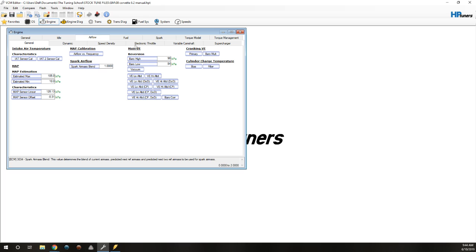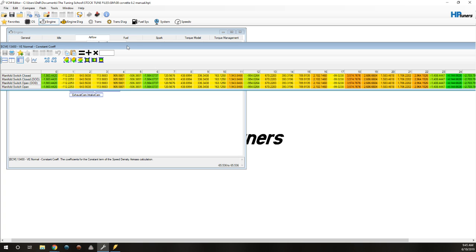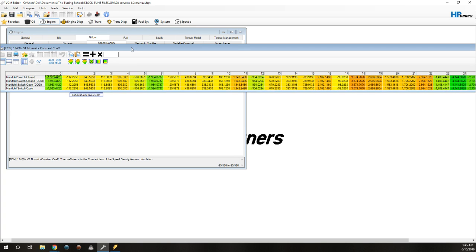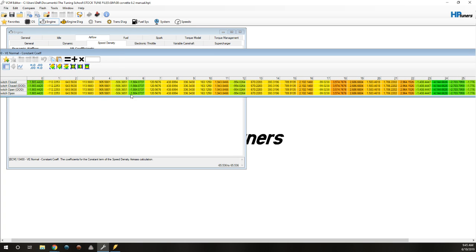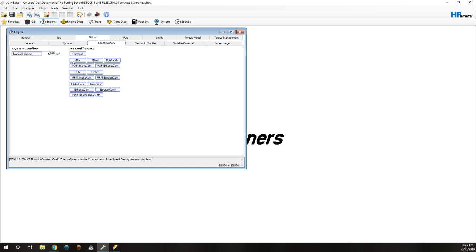So when you're in the tune file, this actually is an '08 VET manual, which, if I'm not mistaken, is very similar to what you were working on. Under airflow, there's a speed density section, and there's a bunch of VE coefficients here. These coefficients are what we describe as nonlinear coefficients. They're not linear as far as increasing and decreasing. They really don't make a lot of sense, and they're not defined well by HP Tuners. I wouldn't even know where to begin to change these.